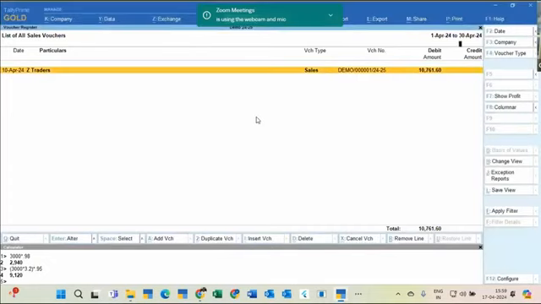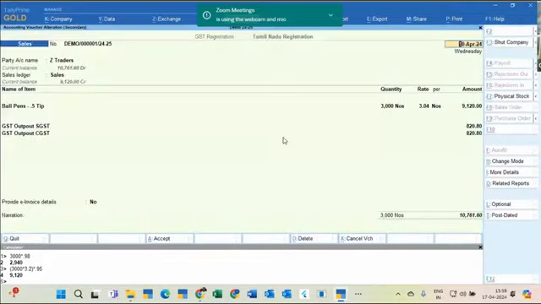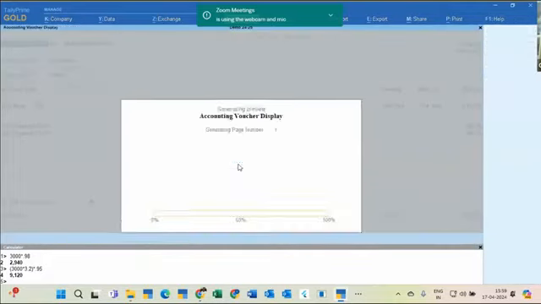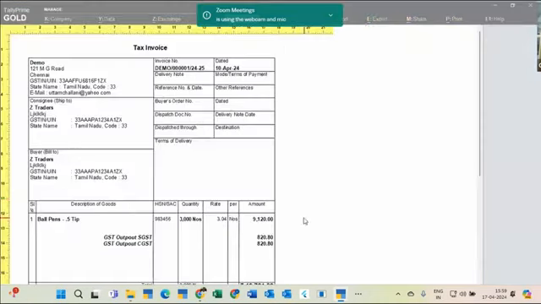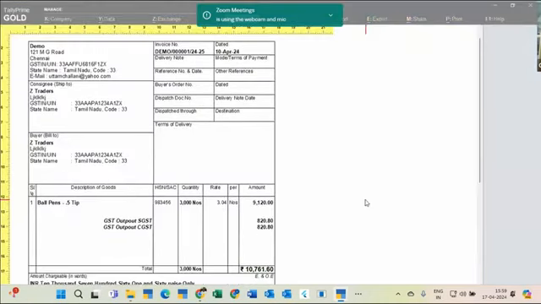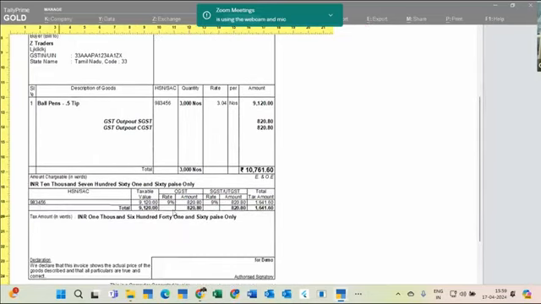So this is the invoice, and I print this invoice, and I see the preview. This is how the invoice will come, along with the breakup, because this is the requirement of law. Along with the HSN code-wise breakup, it will give you.